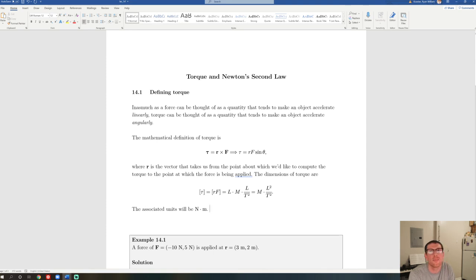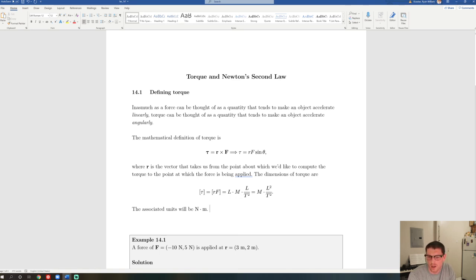And the best way I can explain this is it's a convention. Whereas work, which has dimensions of energy, can be thought of as a force being applied over a distance, torque is, when it comes down to it, a distance times a force. And so they're physically very different, even though they have the same units. It's kind of really weird, but hopefully we can just all accept that and move on with our lives here.